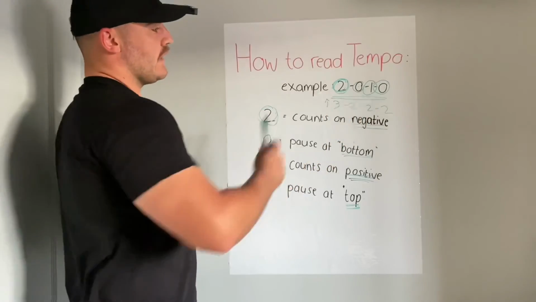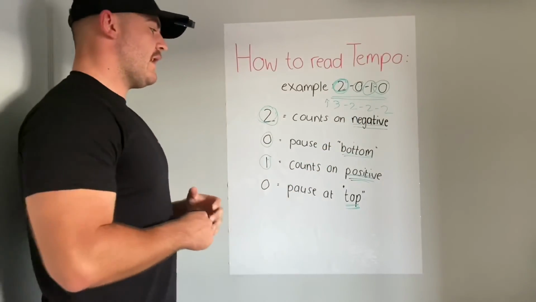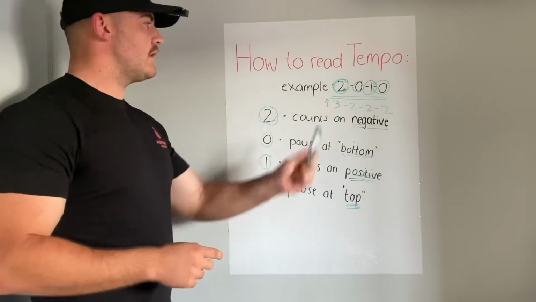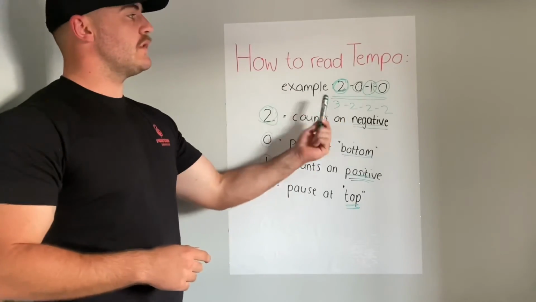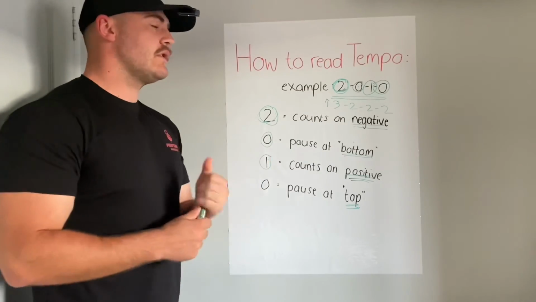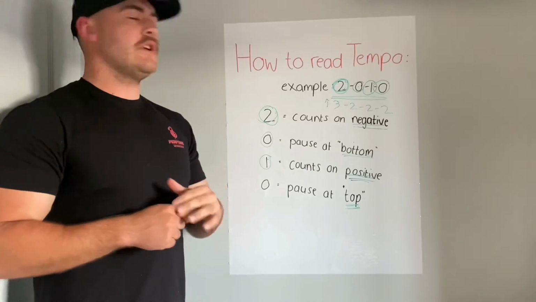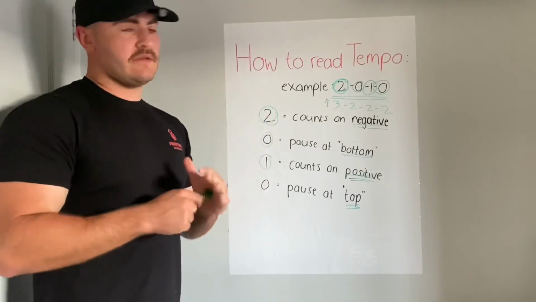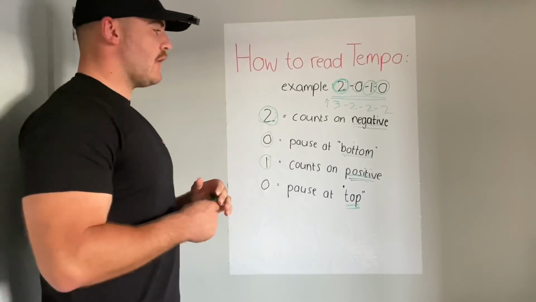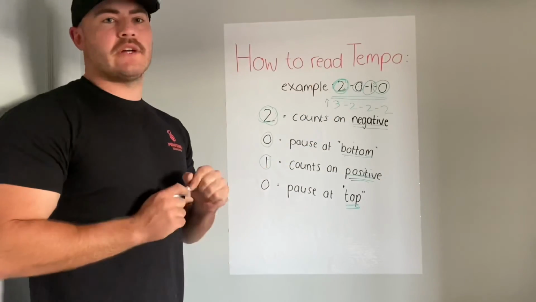But then you can play around with different counts on different portions of the rep, and that is basically how to read tempo training, or how to read the sequence of numbers with regards to tempo training. And you'll definitely start to see it more in the future in your training programs, as it is a very useful tool to use and understand. So I hope this made sense, and I hope that you are looking forward to incorporating this in your workouts in the future.